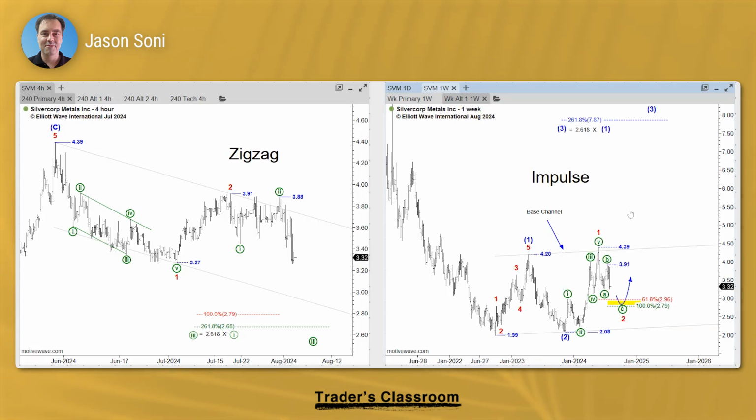However, because of the way this has declined so far, you can't actually rule out this being a series of ones and twos. So instead of labeling this as wave A, B, C, you can go 1, 2, 1. And then if this pullback was to remain in 3 waves, then you could also argue that this is actually a smaller degree second wave within a subdivided impulse for this blue wave 3. Now, it's really about the structure on the next pullback.